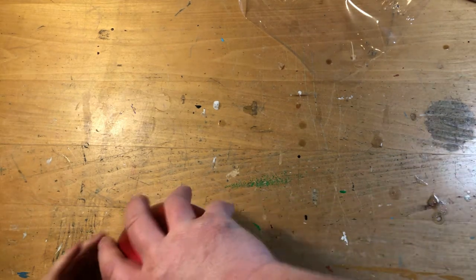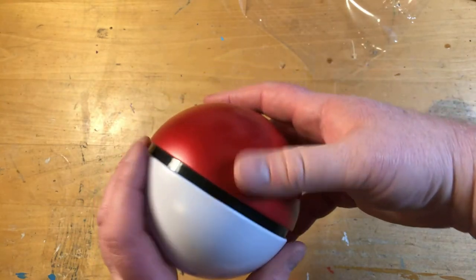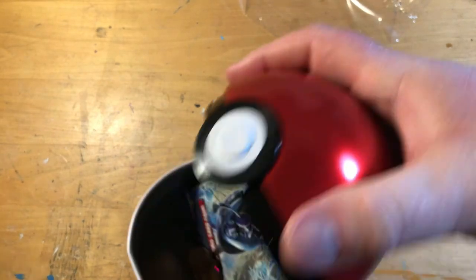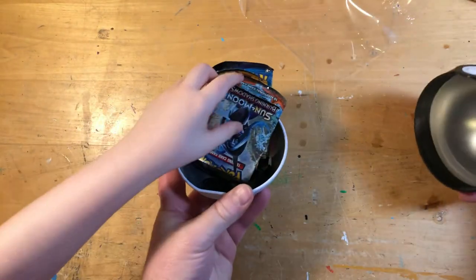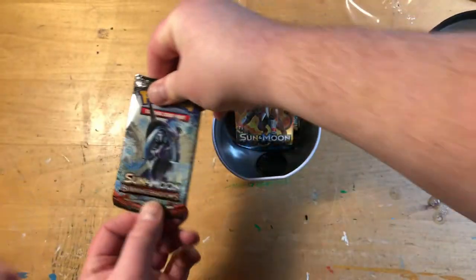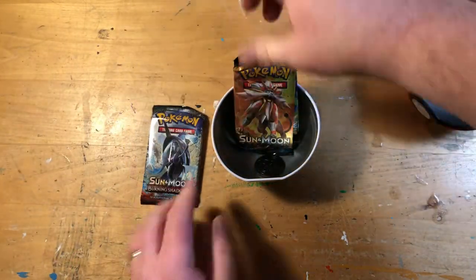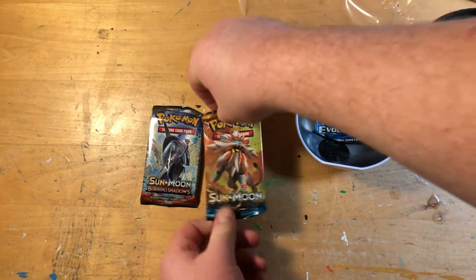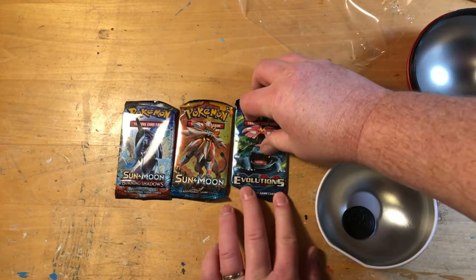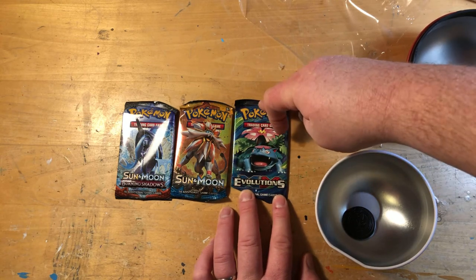Hey, can you open this? Yeah, nice little Pokeball. If you have the Pokemon game on your computer, and if you don't, go download it right now. And if you have some code cards, you may get special Pokemon. So here we go. I will open up the water type. Why don't we show everybody what we got. This is the Sun and Moon pack. And then we got... You know what that word is? Ivysaur.